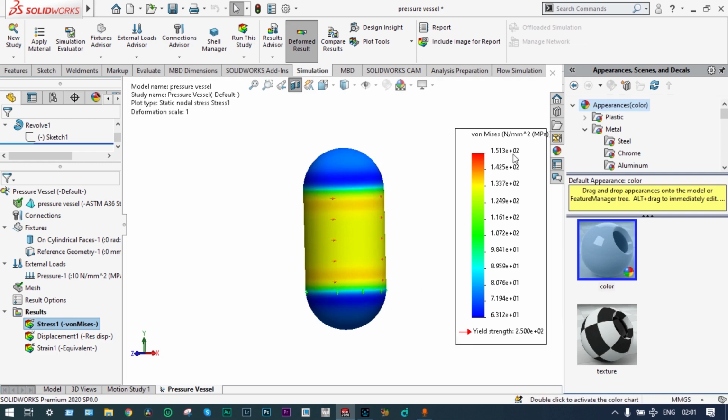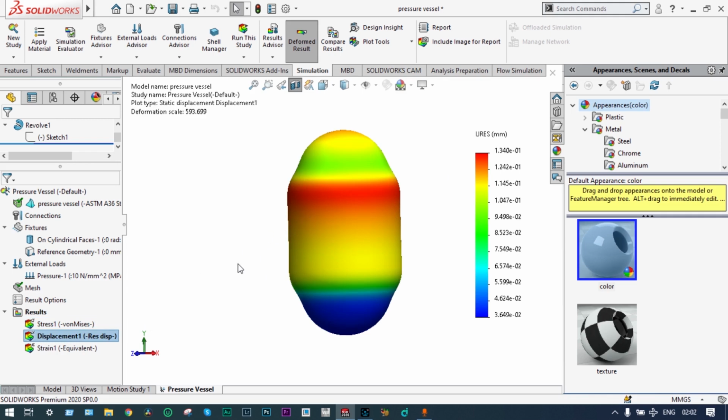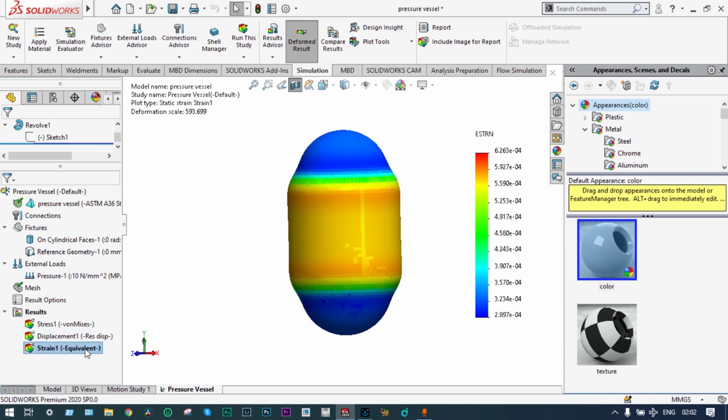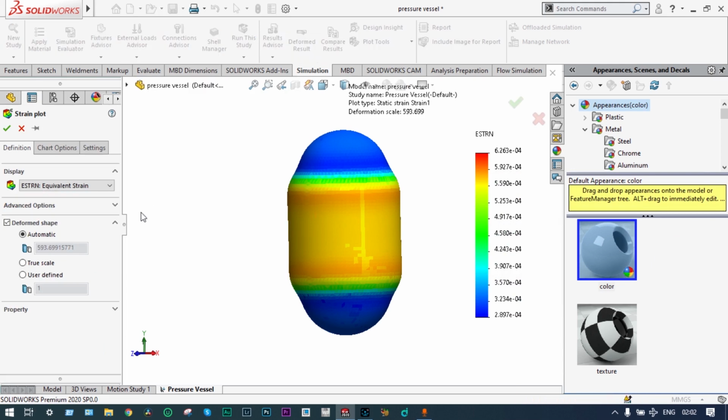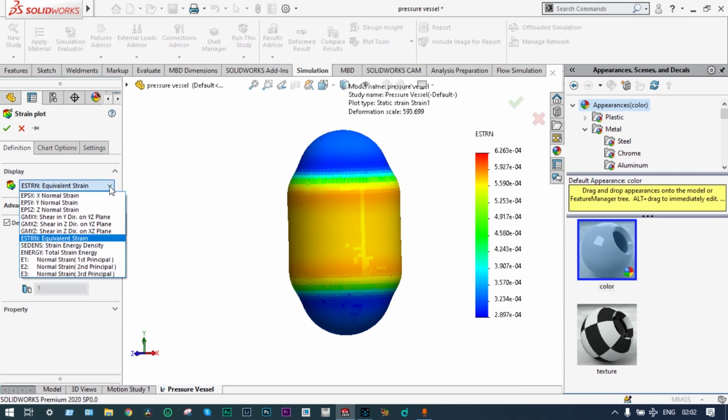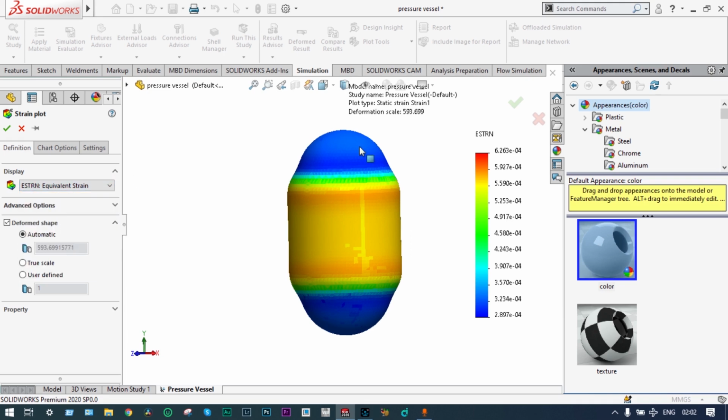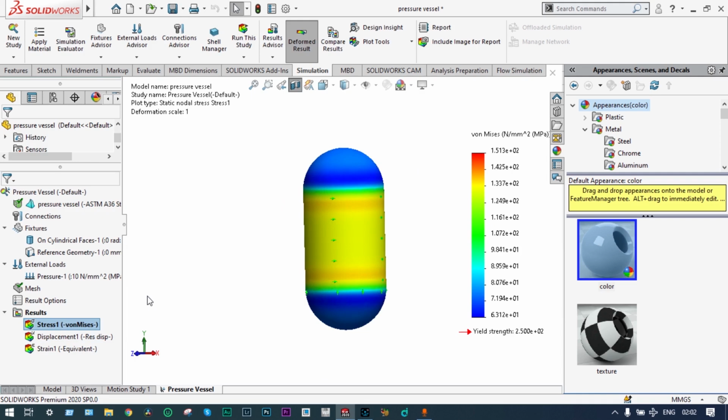Now the thing is, excluding von Mises stress we can see also displacement and strain, but we are not bothered about these things. We're mainly bothered about finding out the hoop stresses in this case. Like, okay, this is our displacement and this is our strain. Okay, done. But we are bothered about finding out these hoop stresses. So what we'll do is, again, edit definition, and instead of strain we have to change it to stress. There is von Mises stress. From von Mises stress we have to change it to hoop stress.